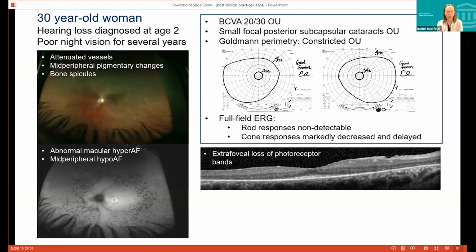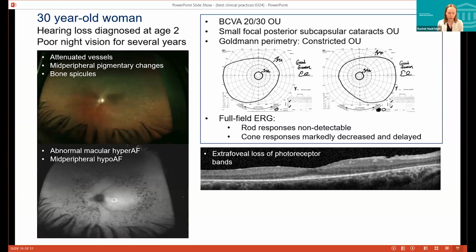Full field ERG showed abnormalities of scotopic and photopic function. And then in our standard panel of retinal imaging and exam, of course, we saw some of the characteristic findings of RP. And we look at the autofluorescence, for example, the OCT, and we think about how that structure corresponds to what we're seeing in our functional testing and what the patient is complaining of. Based upon the history of hearing loss and the clinical information that you see on this slide, it was pretty clear to us that the clinical diagnosis was Usher syndrome type 2.